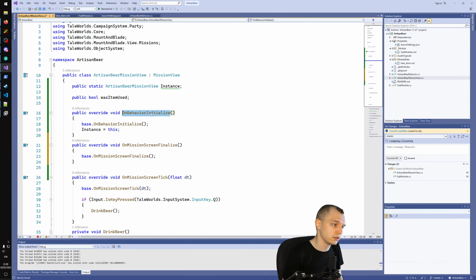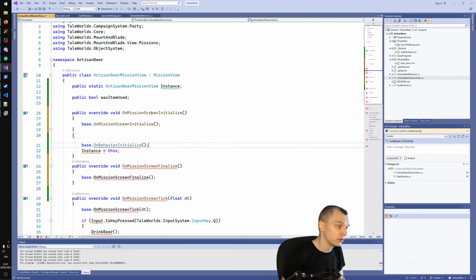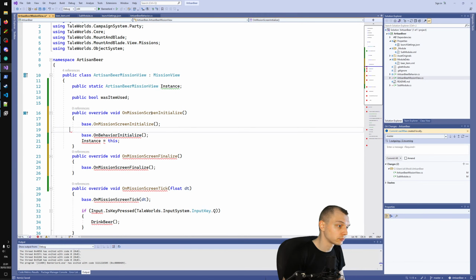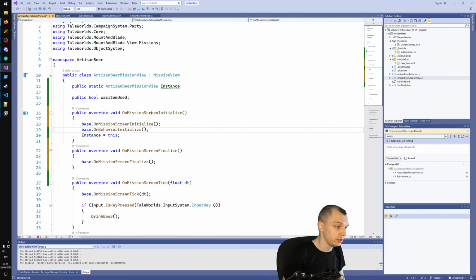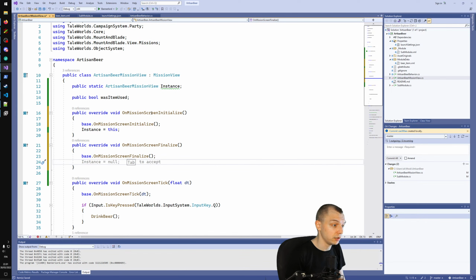Oh, mission screen initialize. I want this to match. If we use mission screen finalize, we should also use mission screen initialize. On the finalize, Visual Studio already knows what to write, so tap to accept.